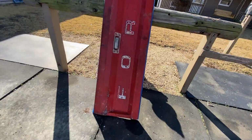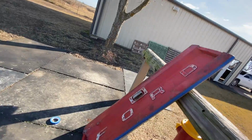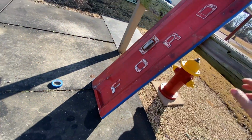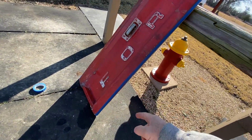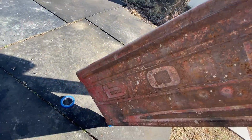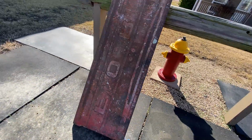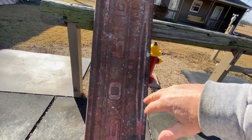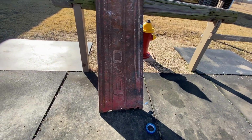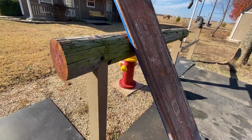We ended up talking and bullshitting. So that's the front of it, and I don't know if the sun's kind of fading that out. It's got a couple dents in it, but this is going to be the backing of the bench. I taped it off because I'm trying to figure out, you can see the rust, and if I move it up and down, you can hear it rusting on the inside. So I'm going to paint the back, and I didn't know if I was going to do red. I think I was going to do that black. I'll put black and then just paint the letters white on the back of the bench.